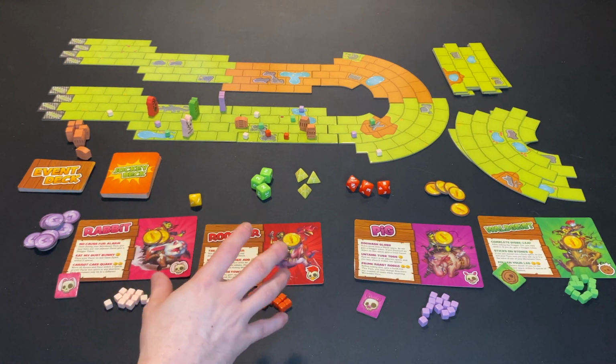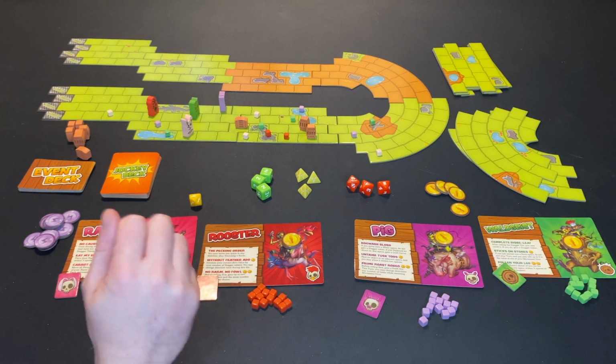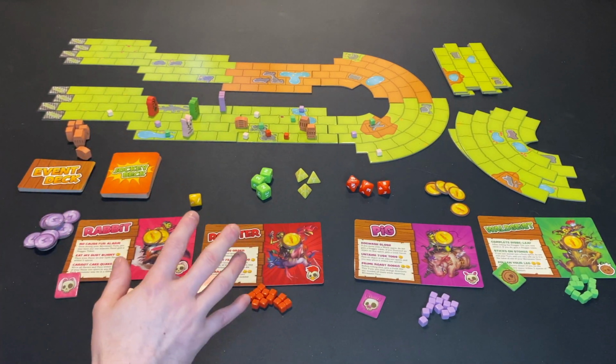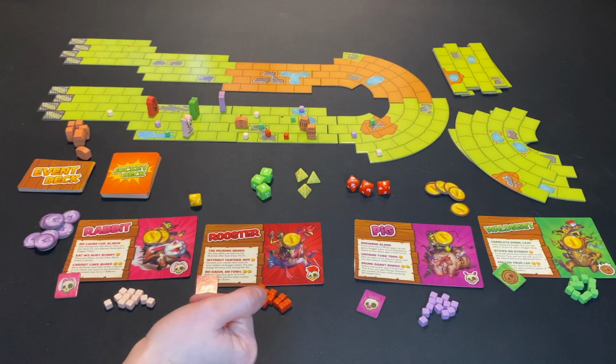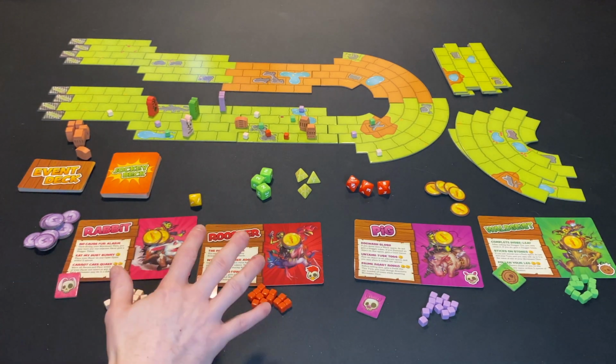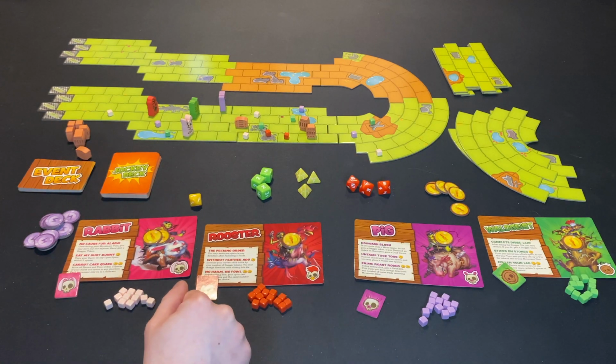So there's lots of fun and chaos happening on the board as you're trying to place out fans, knock over your opponents, and most importantly, knock their fans off the track so that they are actually losing the victory points that they're gaining as they go throughout the game.